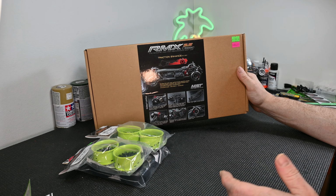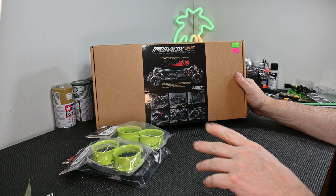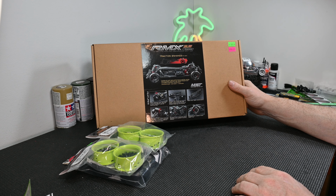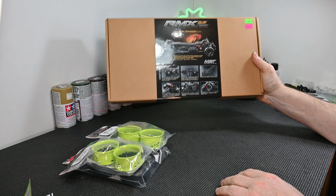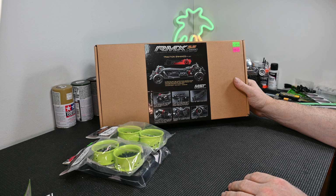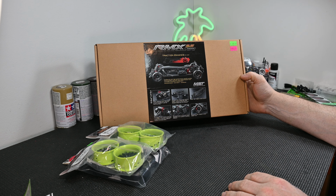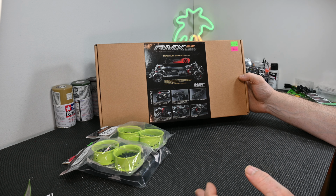So I have a video series building this. I'm not sure what body I'm going to use. I've got a couple ideas here. I've got some bodies kicking around that would be kind of comical to throw on this, so stay tuned for that. I do have to get a gyro, thinking the Yokomo V4. It's been suggested to me to get that one. It has really good resolution and works extremely well, so it seems to be kind of a standard. Maybe the Futaba one, I don't know. Seems like the V4 is the way to go.